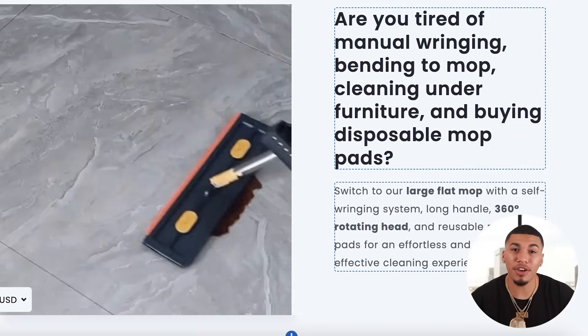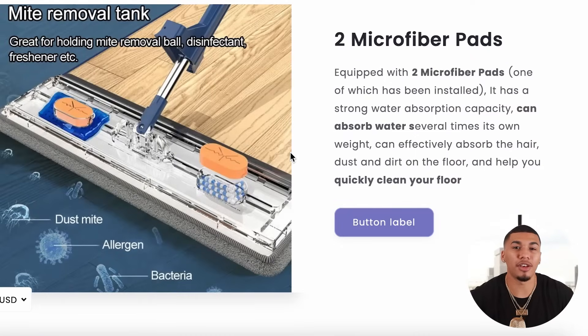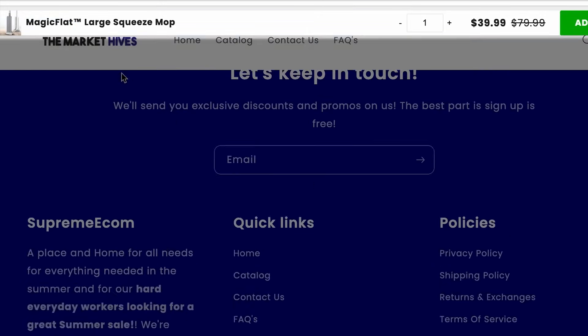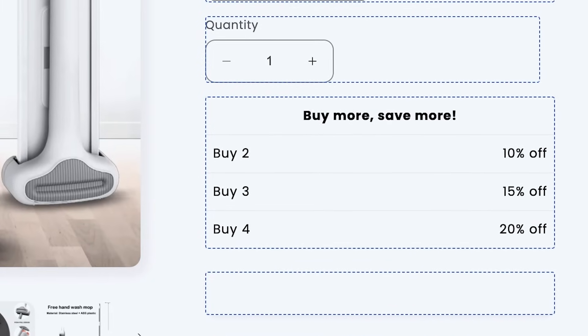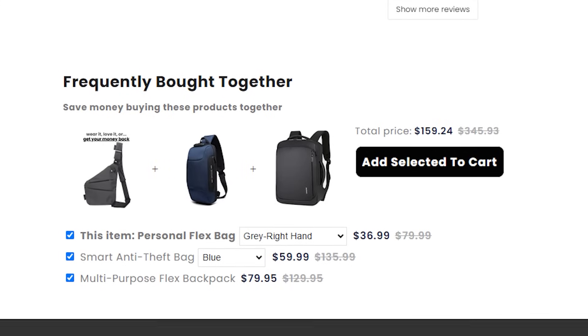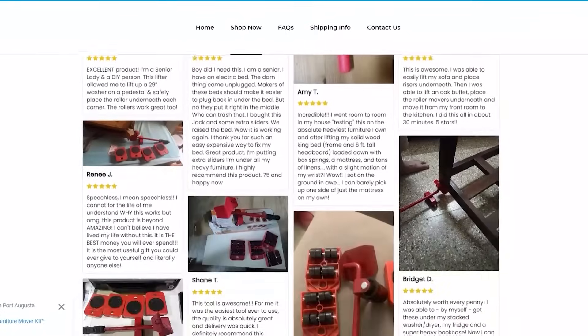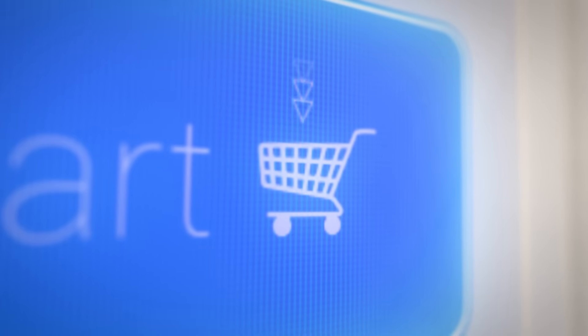As you can see, this is a product page that gives customers a full understanding of not only what the product can do for them, but why they need it — not just want it. To guarantee you're guiding customers to checkout, make sure you have some key apps on your store: Sticky Add to Cart, which gives an option to add the product to cart no matter where the customer is on your page; Discount by Quantity Break, which lets customers buy more of your product for a bigger discount; Frequently Bought Together, which lets customers bundle other products that make sense to buy with the main product at a discounted rate; and a review app so potential customers can see how the product has helped others in the exact same position as them.